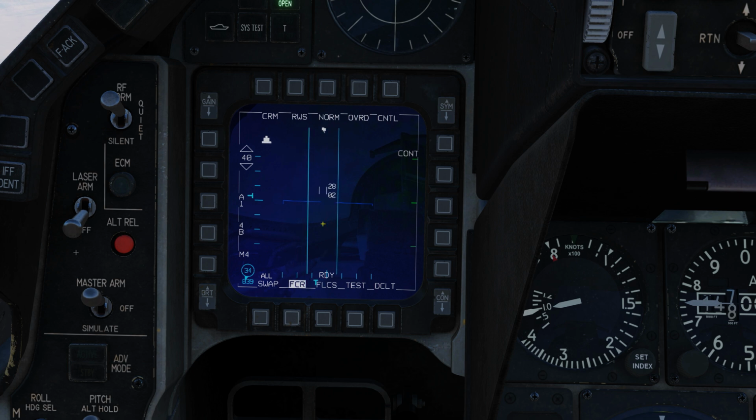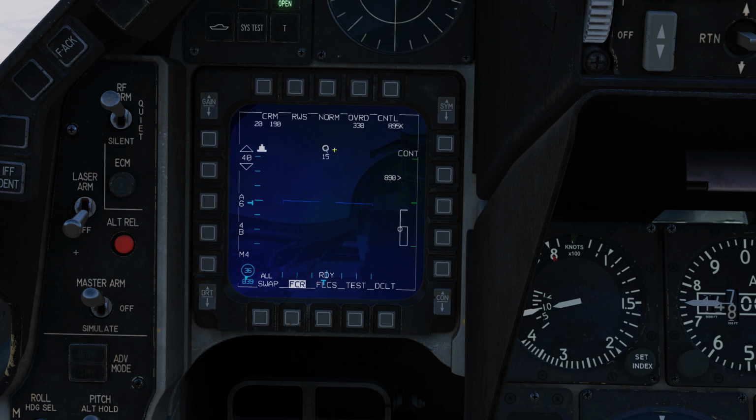get back into our different views here. So here we go. Got two new ones coming at us here. I'm going to go ahead and keep it on the 10 degrees azimuth. All right, so I'm going to bug one once, and you can see I've got them bugged. And now I'm going to tap it again, so TMS forward one more time. And we've now gone into single target track.